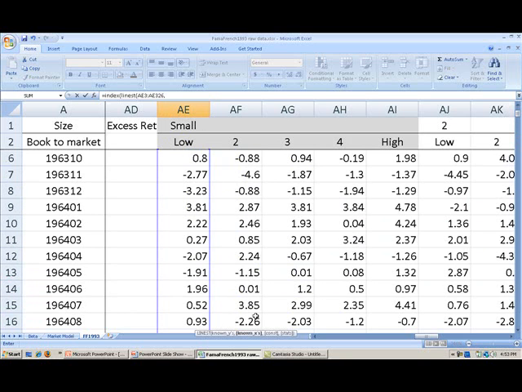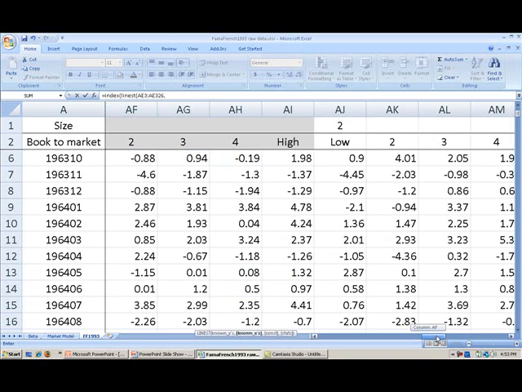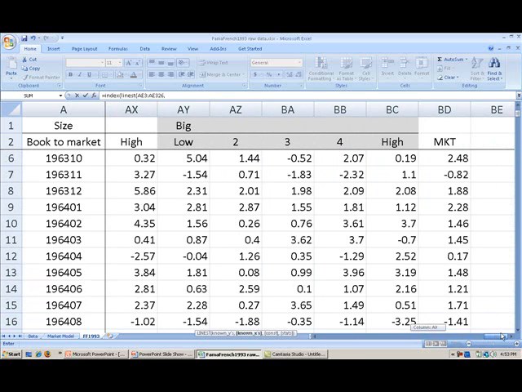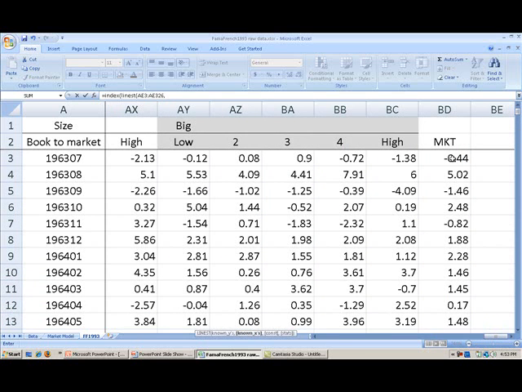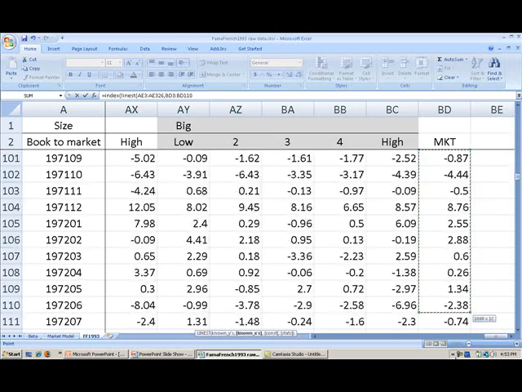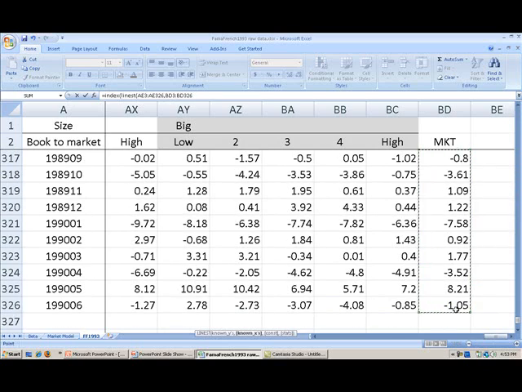Comma. We now need to enter the known X's, the independent variable. That's going to be excess returns on the market. Let's select those. Comma. Now we need to say whether we want a constant or not. We do want a constant included. That's our intercept. So we leave that blank, so we press comma again. Do we want statistics? The answer is yes, so we press 1. Then we close brackets. That closes off the linest function.